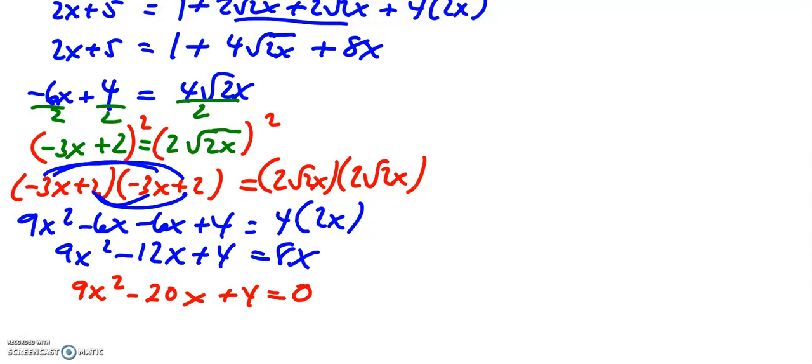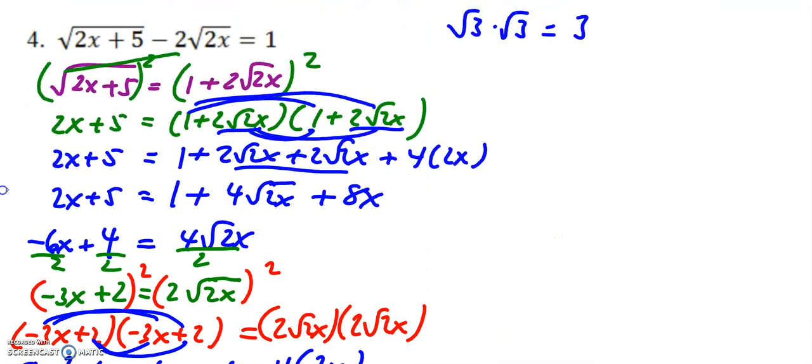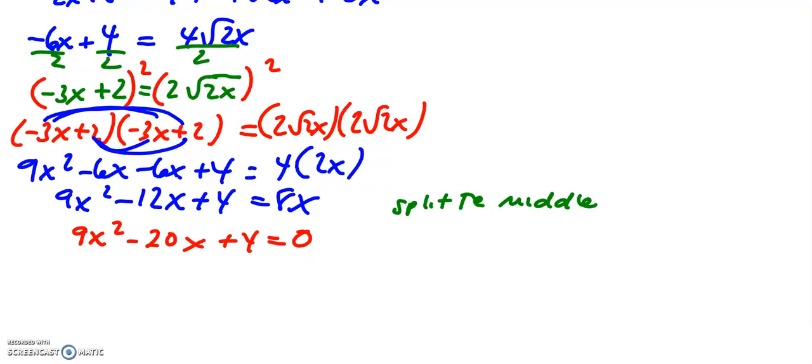Okay, now I need to factor 9x squared minus 20x plus 4. I notice these are perfect squares, but just to make sure I get it right, I'm going to have to split the middle. Now, you're probably wondering, wait a minute, Mrs. Logus, not only did you give us a problem that you have to FOIL multiple times and square both sides multiple times, now it's not even easy to factor. Now I need to still split the middle. Why indeed I did, guys, and I think it's better in the video to see something like this so you expect it or have an idea what to do when you see it in class.